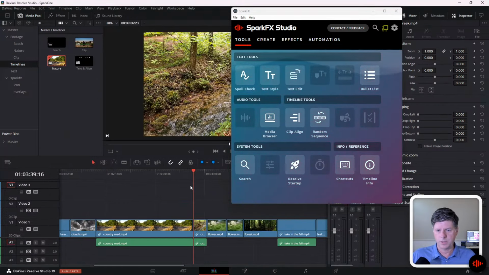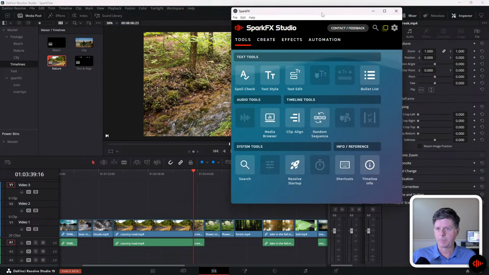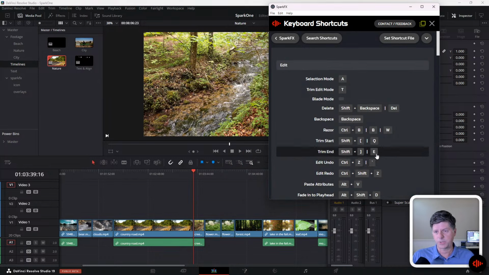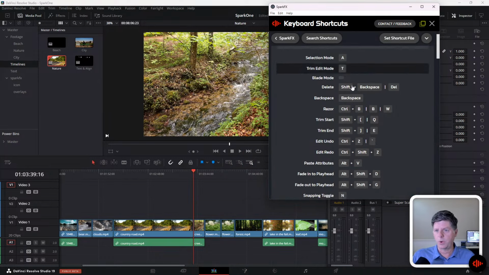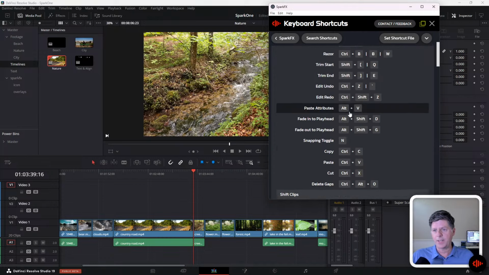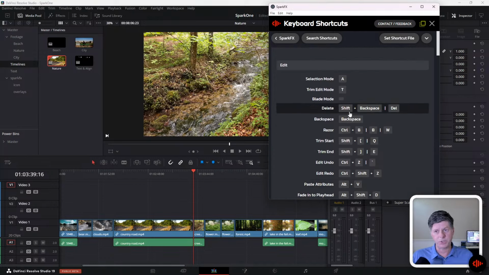Okay, so this is the nature timeline. And we can hit keyboard shortcuts. It's down here, and there's actually a search for this. And this is going to show you all the shortcuts. Not all of them, but a lot of them. And I think what I'm going to be doing is adding in here kind of an optimization, so it'll actually highlight shortcut keys that you can set to be able to edit faster.